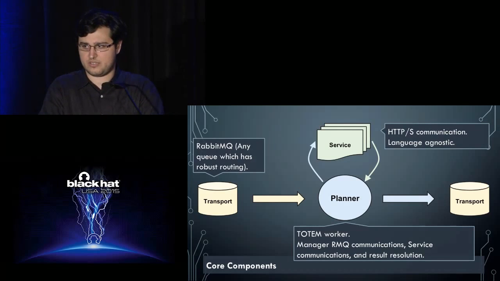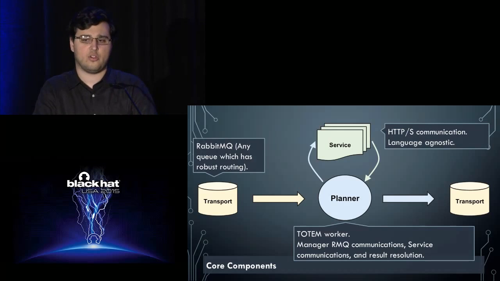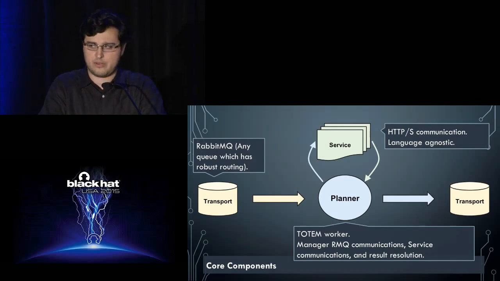Our transport layer is handled by RabbitMQ. The transport layer is where we load new samples into, or at least tell the system that there are new samples that need to be processed. We're using RabbitMQ for a handful of reasons, and they're all very practical. At the end of the day, it's a very well understood, well supported system. Every major language has bindings for it, and most of the bindings are actually very good. I'd imagine that probably a third to half of the people in here have used it or heard of it in some way at some point. And this allows us to asynchronously load malware, hold it for work, and then have new workers join.